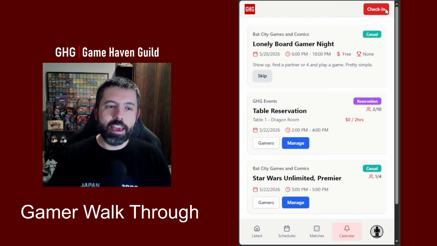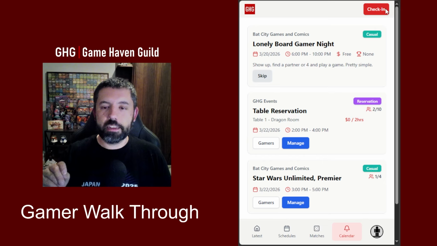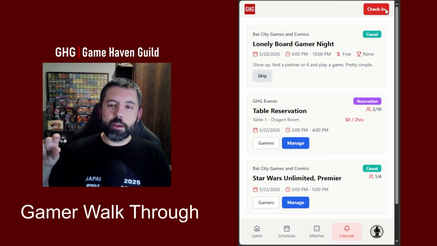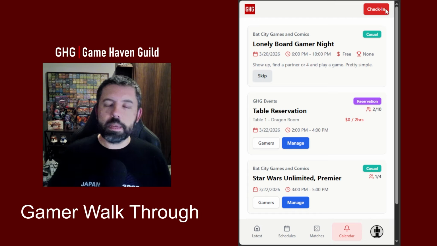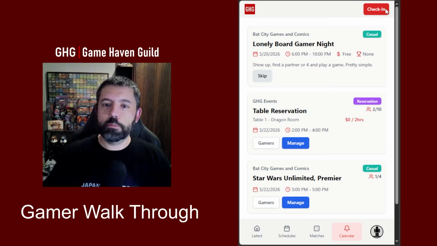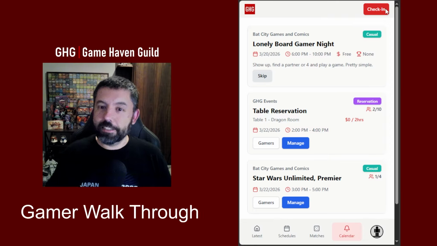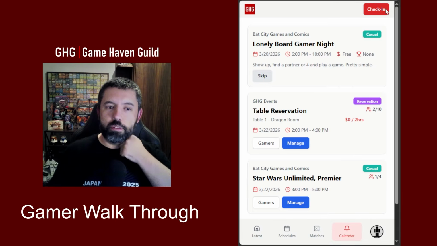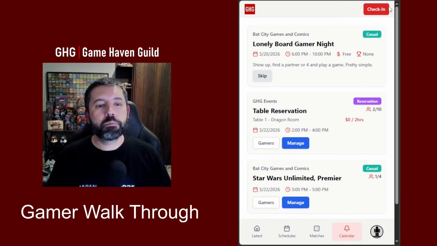But for games, in particular matchmakings, when you check in, it will then ask you for your shirt color. And you will put in what shirt color it is you are currently wearing. And that makes it easier so that when the next person comes in and they go to check in, they will see, hey, this person is checked in and they're wearing this shirt color. That was a feature that was asked for by several people just to make it easier to find new people. Because in this matchmaking feature, you're going to be meeting new people, playing games with people you haven't necessarily played with before. So something to make it a little easier to find them in the store is this shirt color that you document when you are checking in.